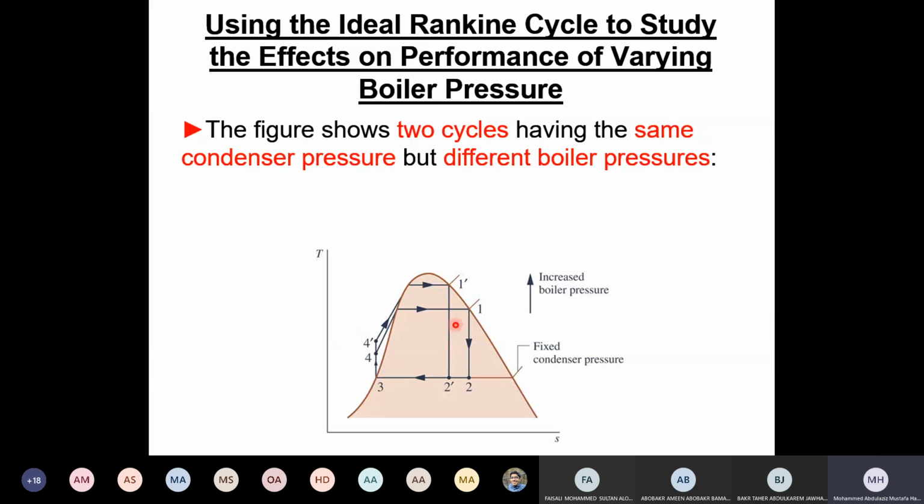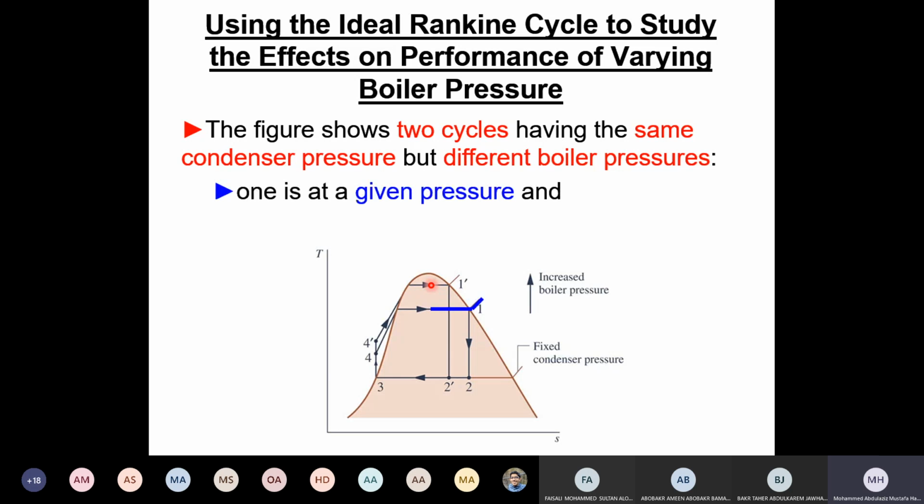Work, I'm not sure about it. How about the quality X here? Is it improved or decreased? It is a decrease here. So this is a disadvantage. Is there a limitation for this? Of course, there's a limitation because these are tubes in the boiler, and the material engineer tells us that you will have more stresses, so you cannot increase this more than a certain value. So these are the advantage, disadvantage, and limitation.